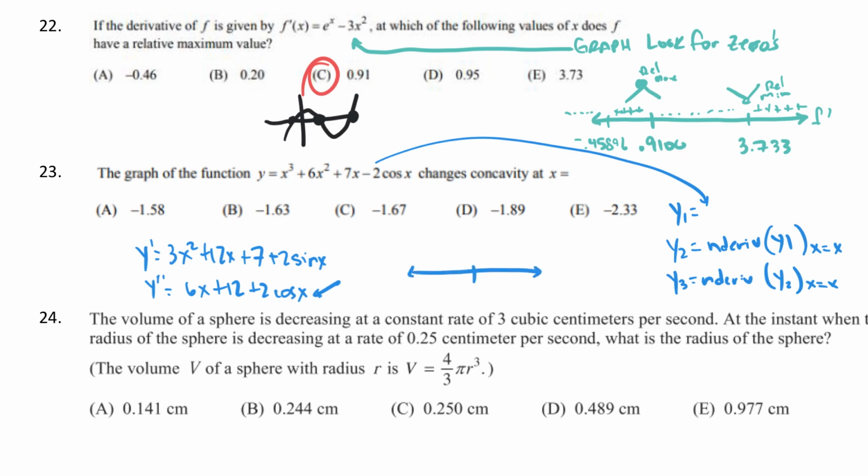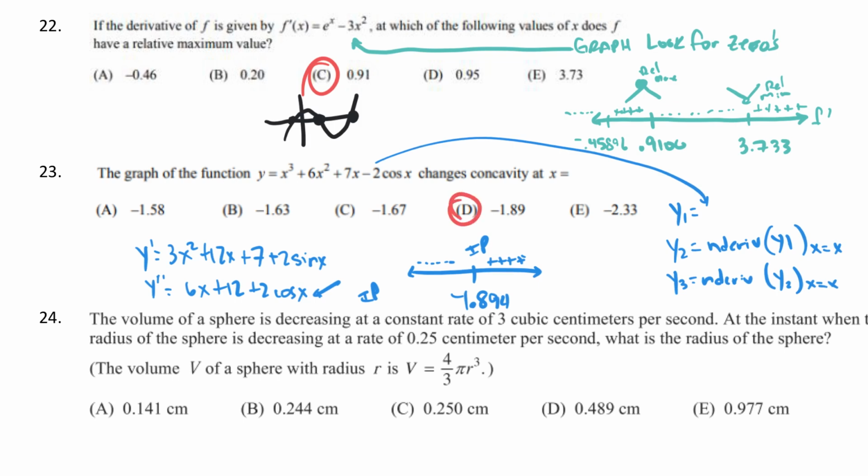Those are the possible inflection points. And since it's a possible inflection point, we need to test it to make sure it actually changes concavity. And that point would come out to be negative 1.894. And over here, I test this region, I get negatives. Over here, I test this region, I do get positive. And that for sure is an inflection point. And it does change concavity there. So that answer would be D right there.